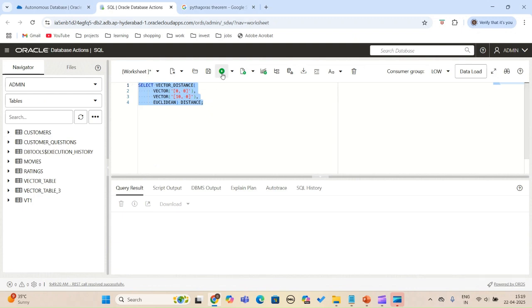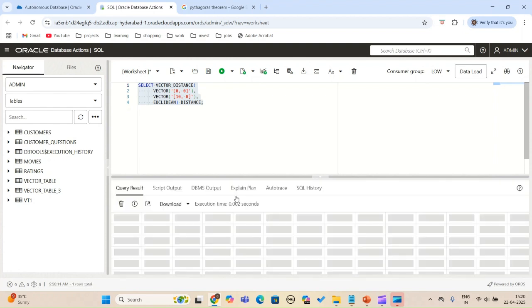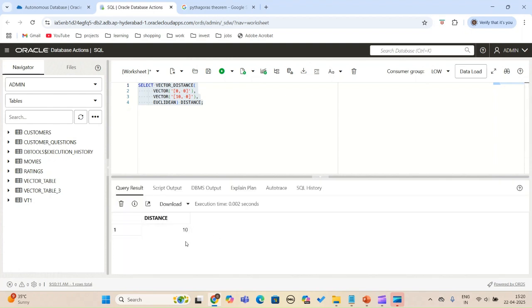The query is getting executed. We should expect the distance to be 10. Yes, it is showing 10. The distance is 10 over here.